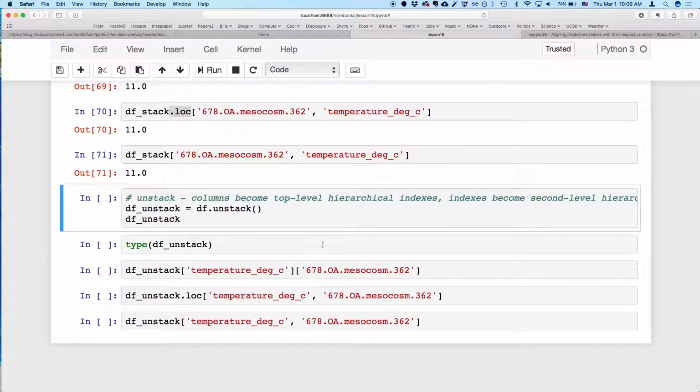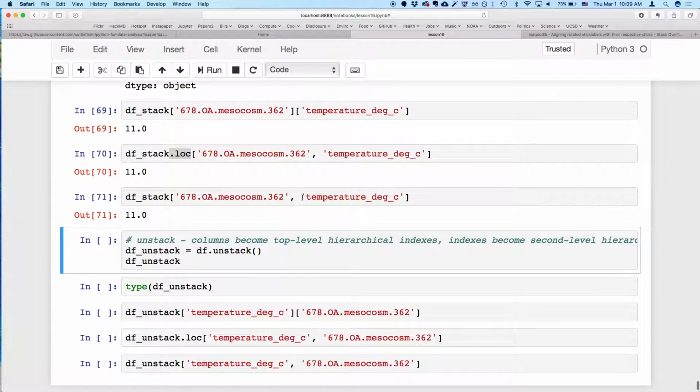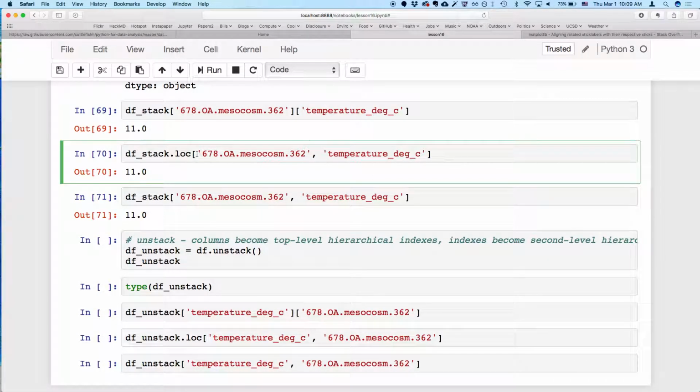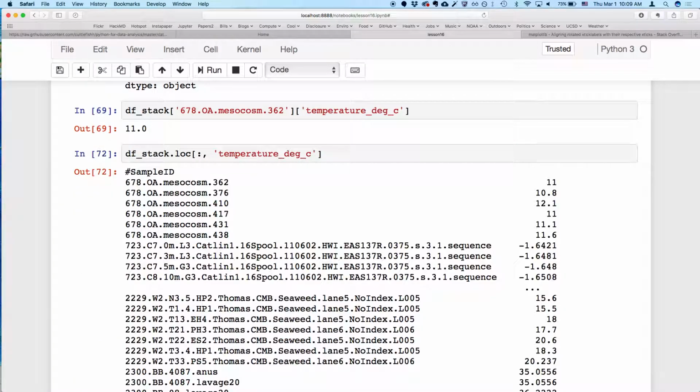So unstack is the question. Instead of specifying the one sample ID, what if you wanted all your, yes, so it should work like that.